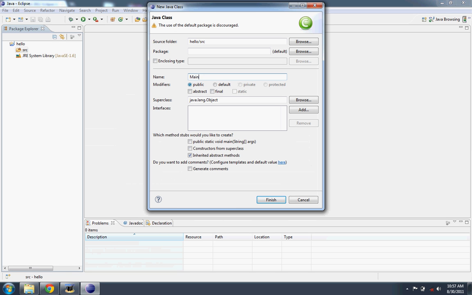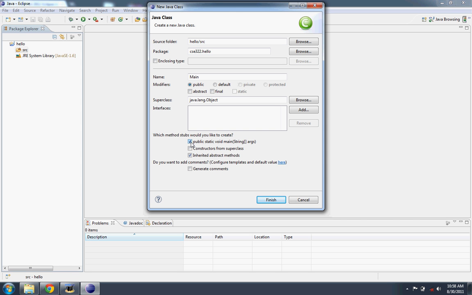and the name of the class will be main, because this class will contain a main method. I'm going to put it in a package called CSE 322, that's for this course, dot hello. So that's the pattern that we're going to follow in this course, is to start all the package names with CSE 322, followed by a dot, followed by a name which is appropriate for the project. So in this case, hello.